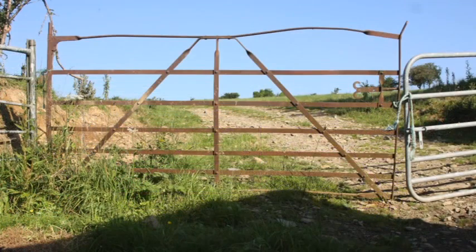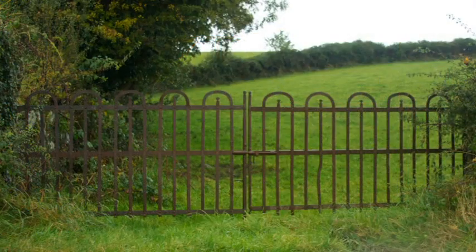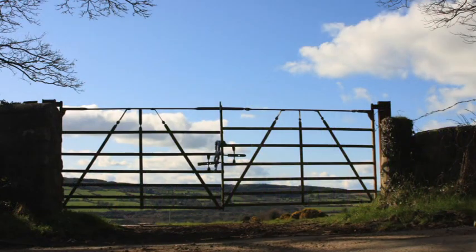If you have old forged wrought iron gates lying around the yard and farm, you and I know that they can be very heavy and awkward if they're not hung properly. Why not hang the gate stock that we have? And this will give the wrought iron gate a new lease of life. If you have made a new, wider opening, why not use two wrought iron gates hung opposite each other? This will secure a wider gate opening.